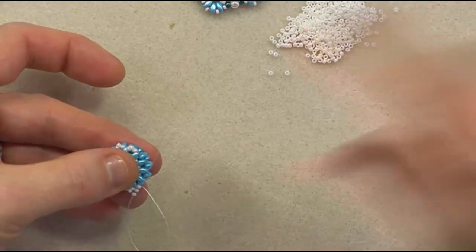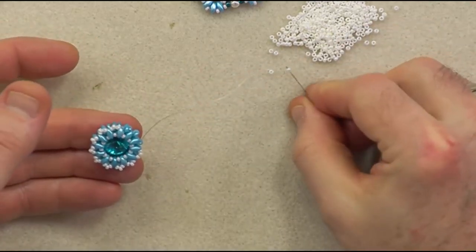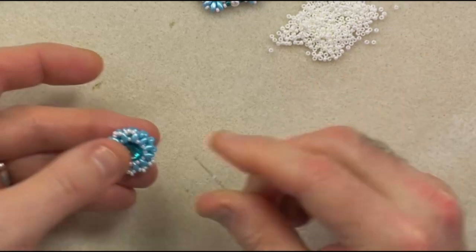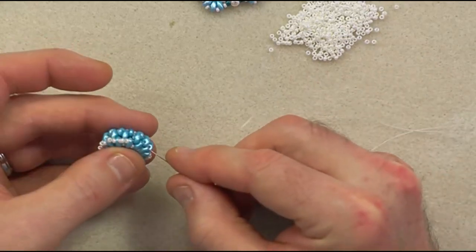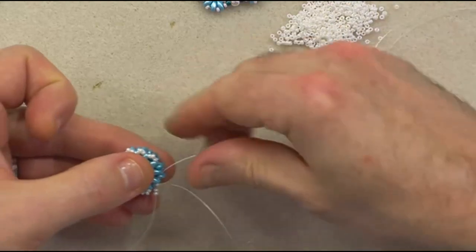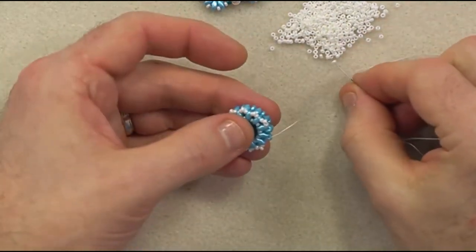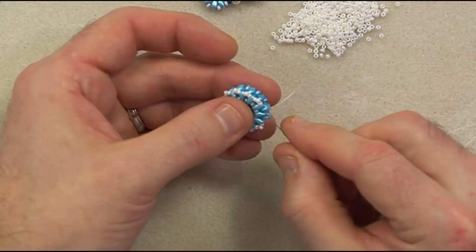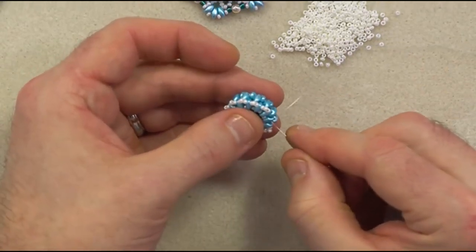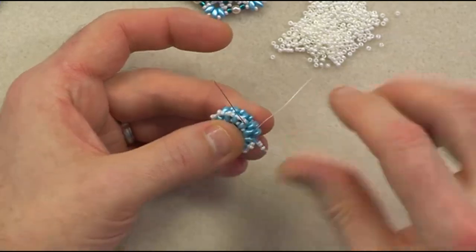So we've just got a couple left. Again, just give it a little bit of a pull of the thread, and those 11-0s will sit beautifully in place. And then we'll pick up 1, 2, 3. Again, jump over into the next. Give it a wiggle through.